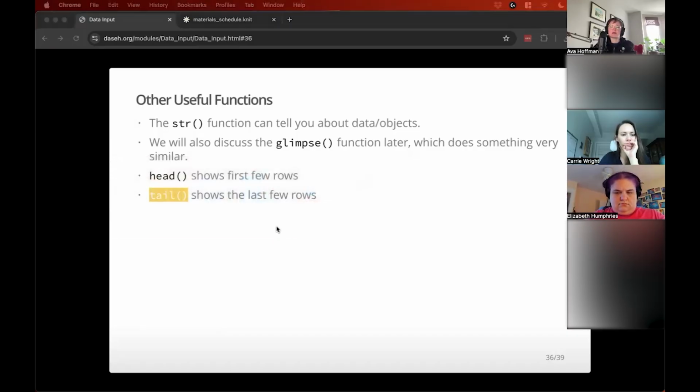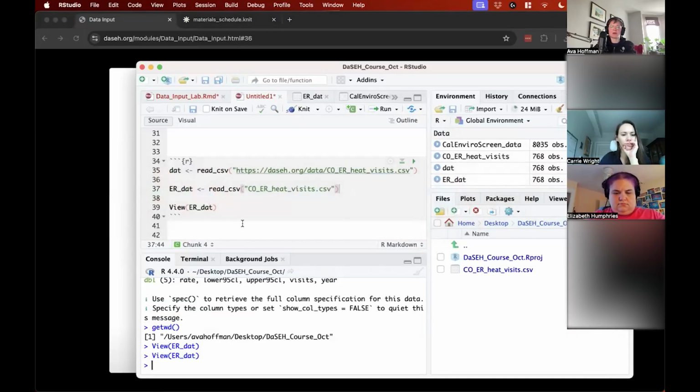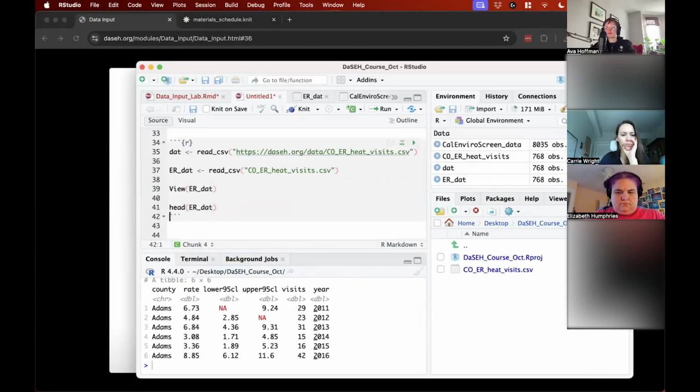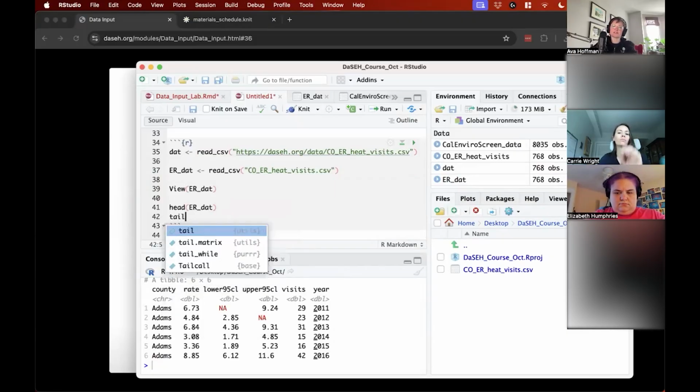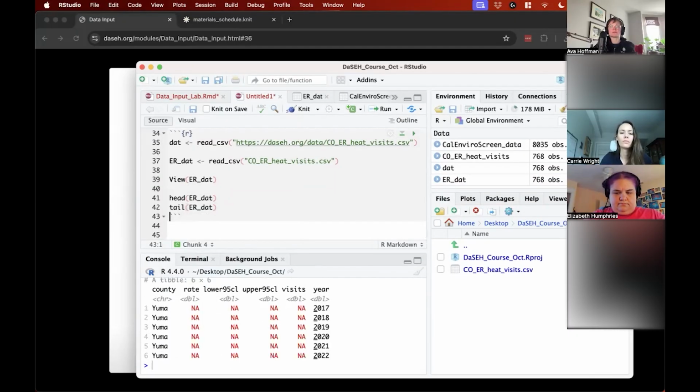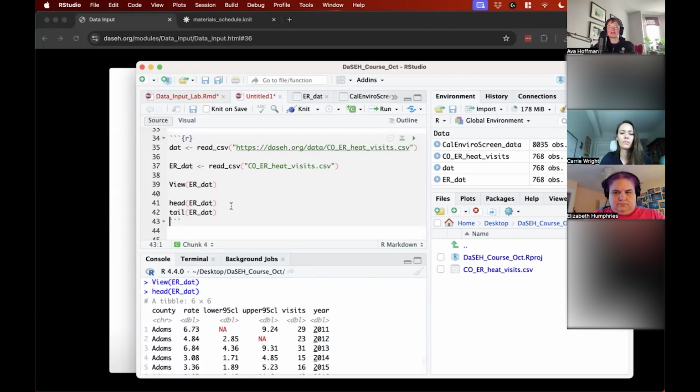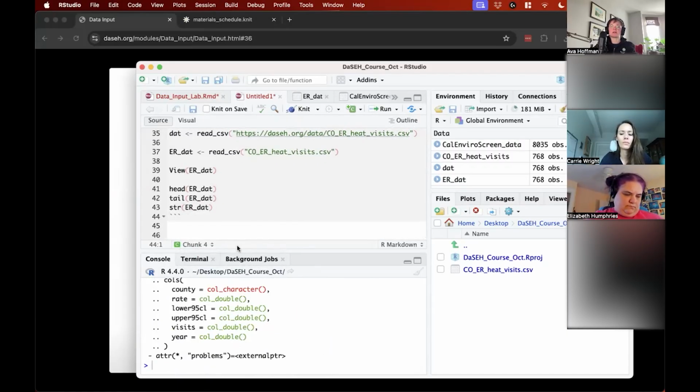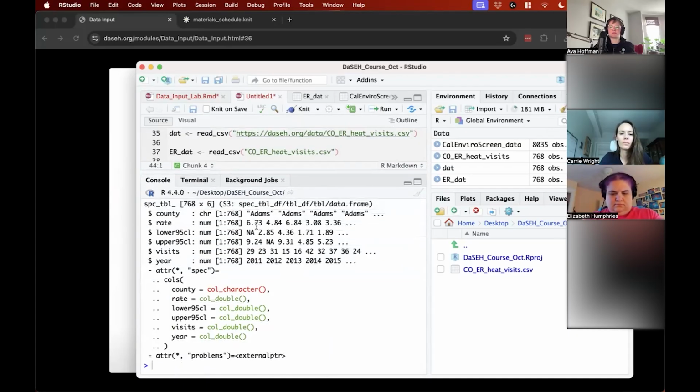rows of data. So if I go back here and I want to say, all right, well, what's the head of this ER dat? What am I getting myself into here? I can see the first 6 rows of the data. And likewise, if I want to look at tail, I could look at that as well. Looks like I'm missing some data. All right. And similarly, I could do str. And this is going to give us actually a little bit more information than if we had just a simple vector.